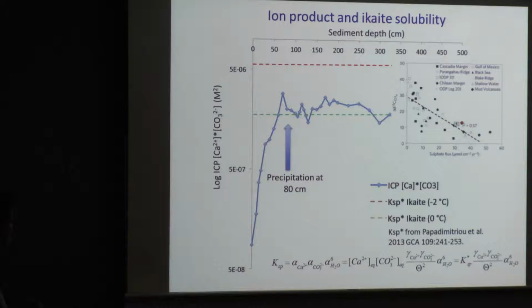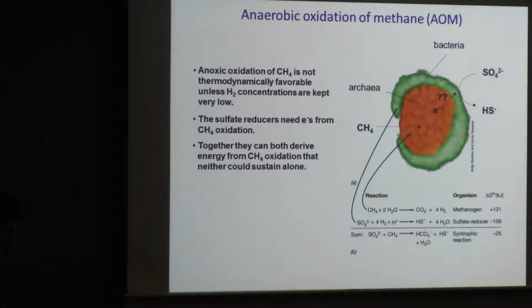I'll just add here that the rate at which sulfate and methane are both flowing into the sulfate-methane transition zone should correlate with the degree of supersaturation you can achieve. So it may be that at these high sulfate flux sites, like ours, we have conditions that are favorable for ikaite formation, but at sites where the sulfate-methane transition zones are much more diffuse and not as compact, you may not be able to achieve the supersaturation, even though you're producing alkalinity. So we think this may be one of those parameters that drives ikaite formation here. That's something we'll have to look at in the future.